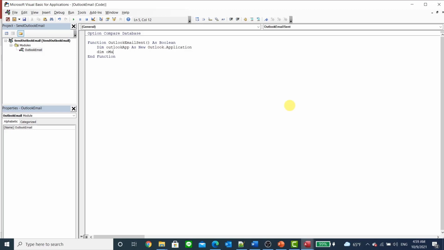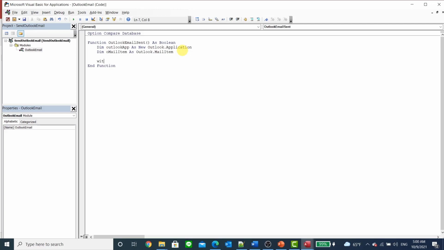So let's do that and call it O mail item, as Outlook mail item. See there? That's the reason why I don't want to use the same name, just to distinguish that this is an object that we are creating. So just be careful when you are developing or writing your function. Try to avoid using the reserved name.